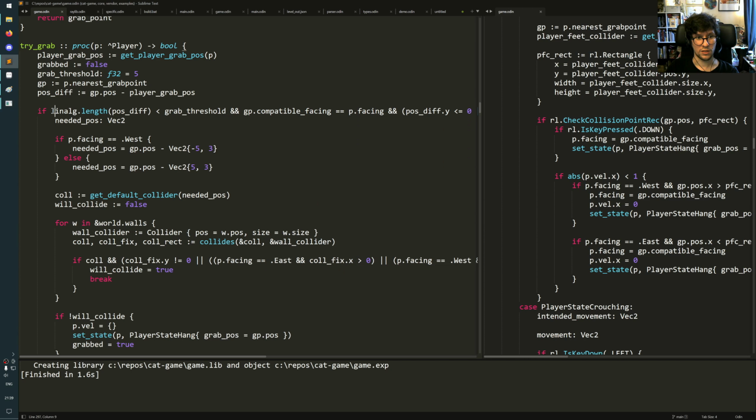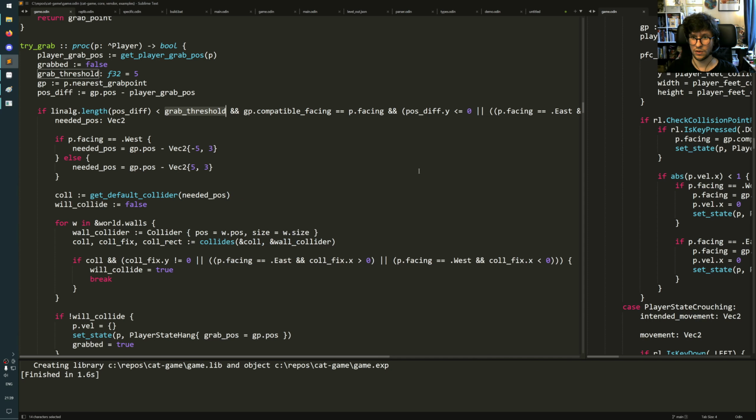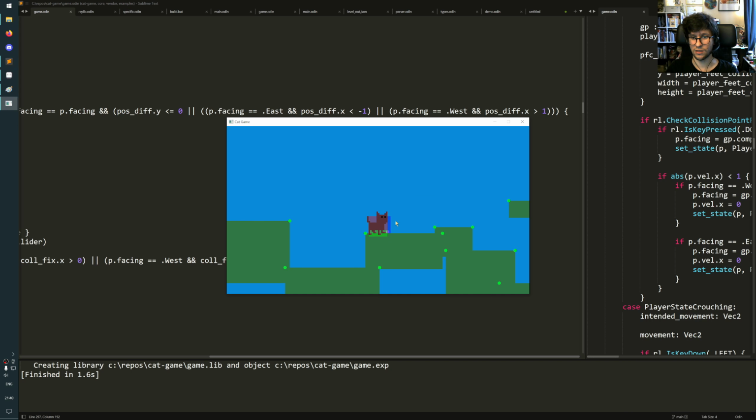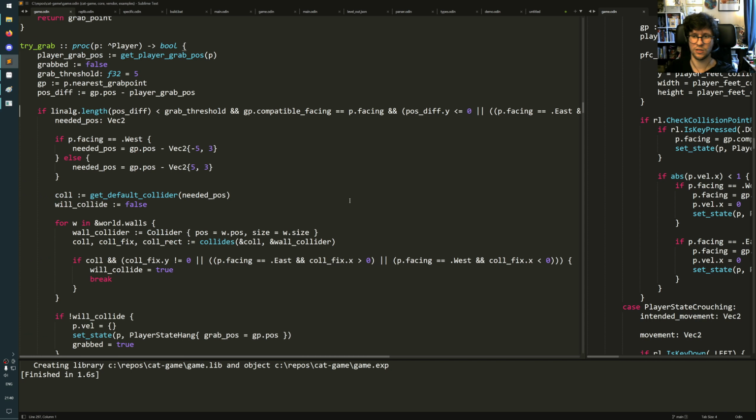It checks if this position difference is less than some threshold, and if the facing is compatible off the edge and all that, then it can grab. And then it does some other magic stuff. This is the kind of stuff that I have tweaked with hot reload. Sometimes it grabbed in some funny cases when I didn't want it to, so I just added some extra gameplay funny stuff here.